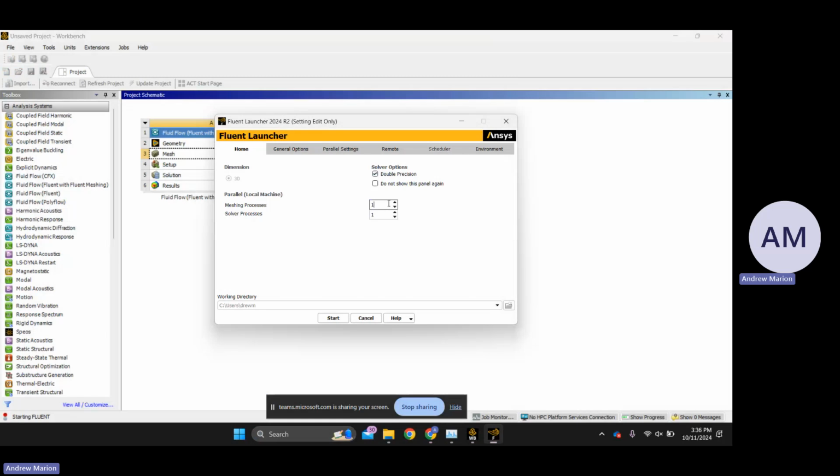So I'm going to use 4 since I'm running PowerPoint and stuff in the background, just so I don't accidentally crash it. Yeah, if you have any tabs open or anything open in the background. If you guys have 24, you could use like 12 or something. It'd be slightly faster. So we'll click Start down here.